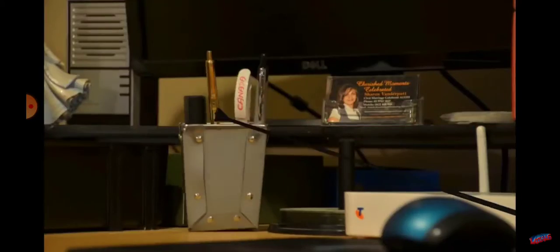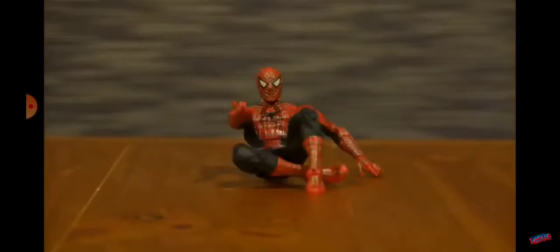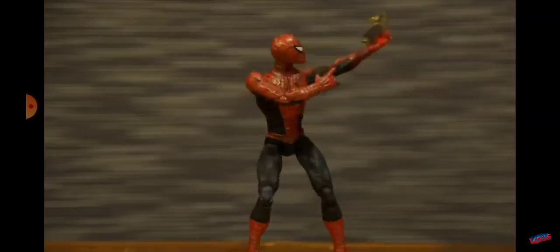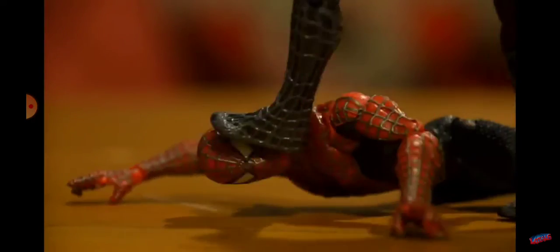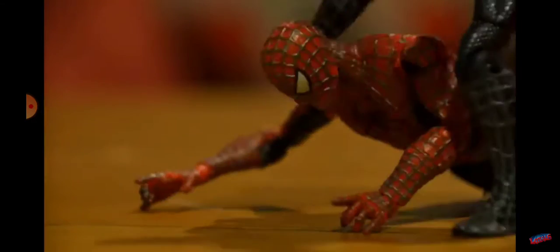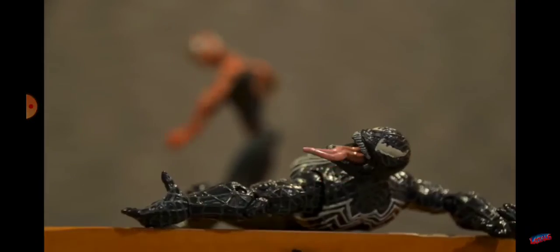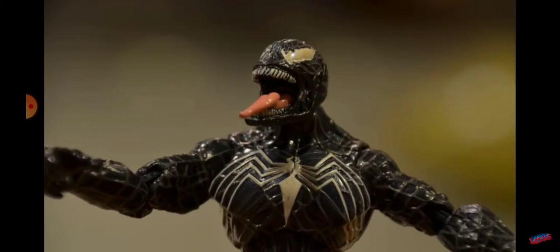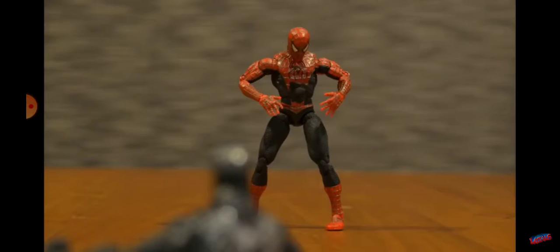Oh! Did he kick him in the... Oh yeah, take that pin off. How is that always aimed for R2-D2? No, not on him.